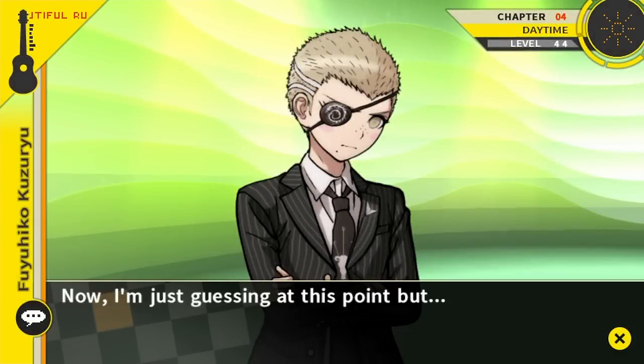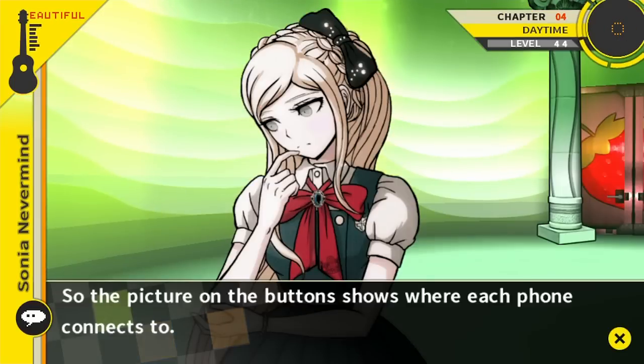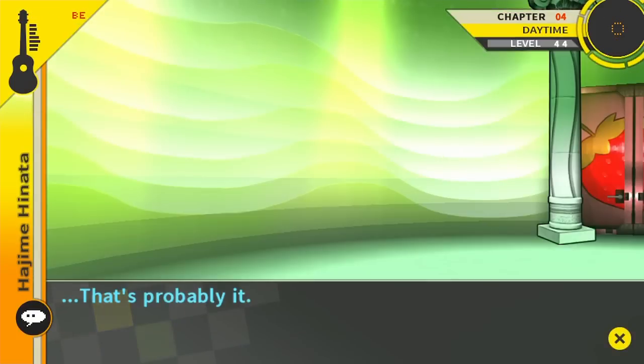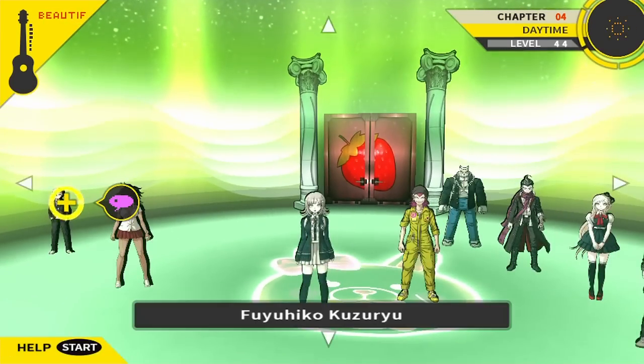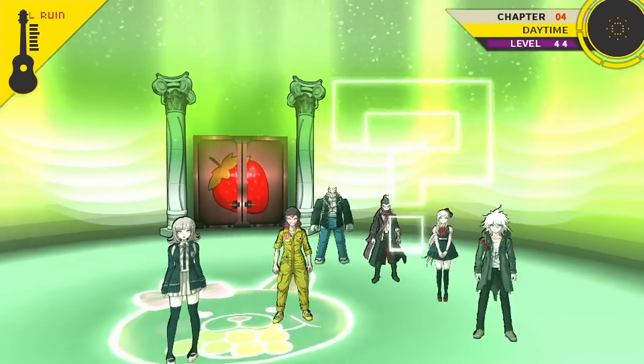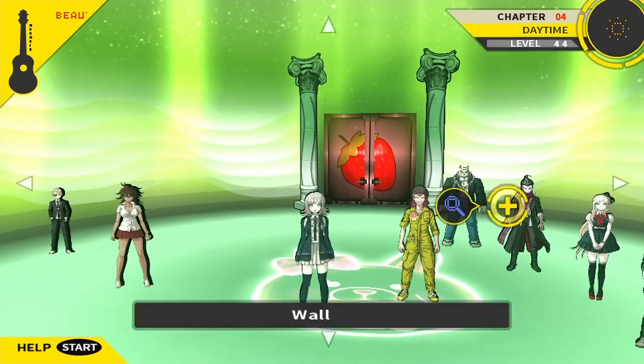Ideally, they'll call each other. Now, I'm just guessing at this point, but it's possible that we can use those two phones to communicate with each other. For sure. So the picture on the button shows where each phone connects to? The picture on the button shows where each phone connects to. That's probably it. Same with the doors, is what I'm imagining. It's probably what Chiaki was trying to say. Oh yes, I don't need to look at the lights.